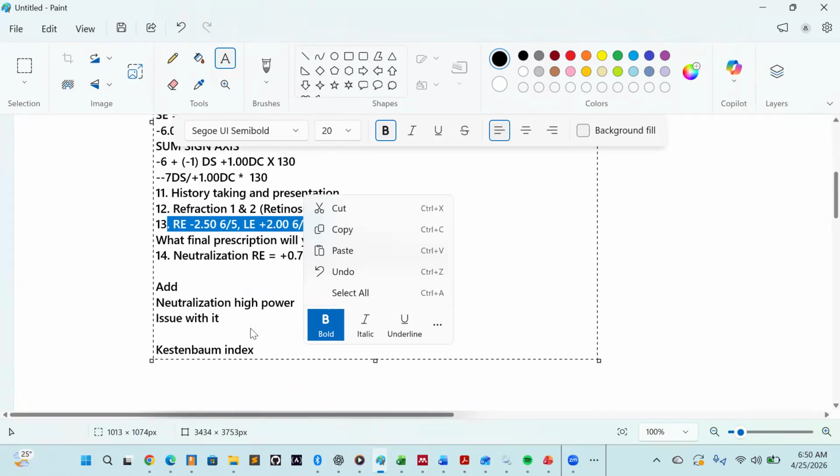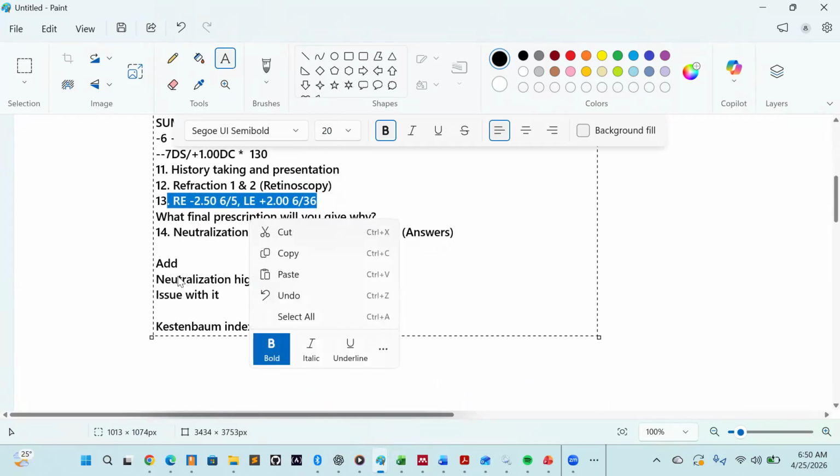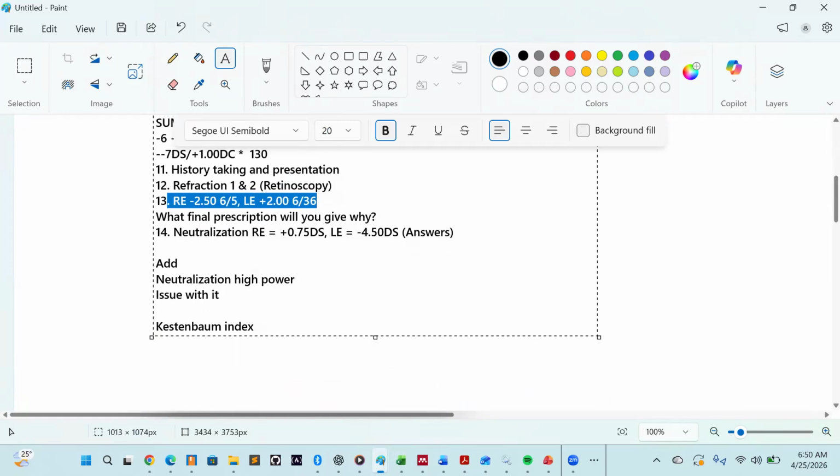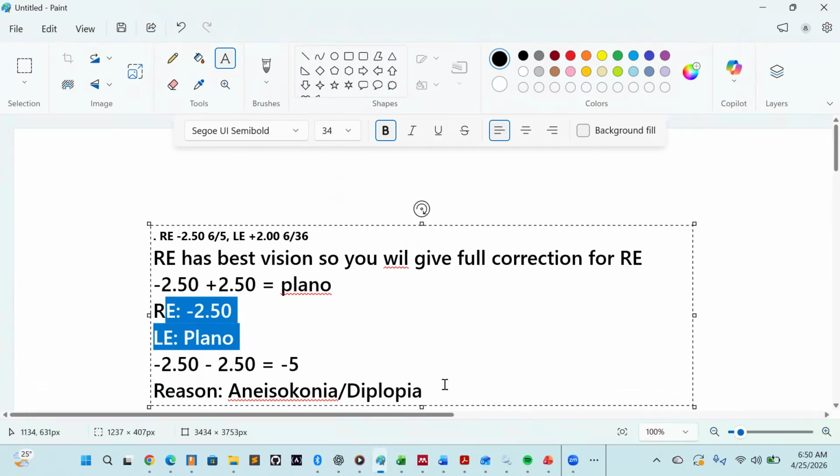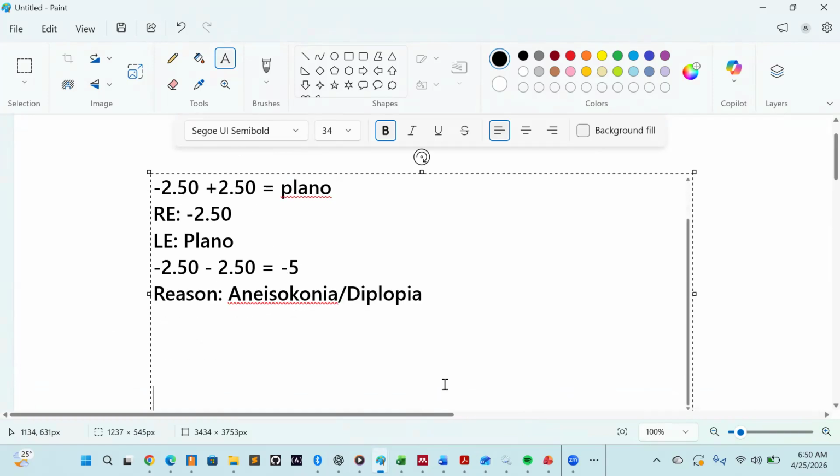So that is neutralization. Now, I remember something I just want to add. This did not come up in the national exam, but the prescription can be as high as 10. They can give you a very thick lens, and when you neutralize it you see, oh, this is a very thick lens. That is the biggest lens. You should take note of that for the national exam. The lenses can be very thick, so you know this is probably a high power. You have to be very careful because once you neutralize, everything will become so big.